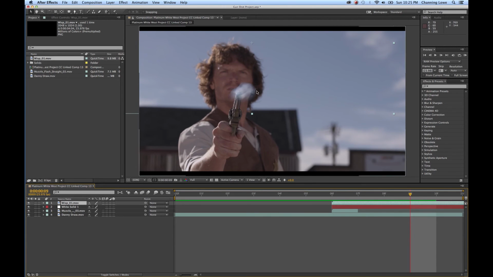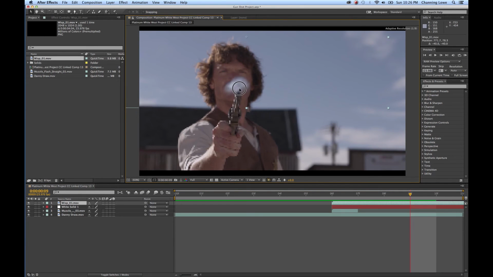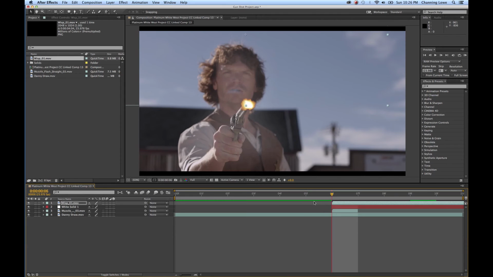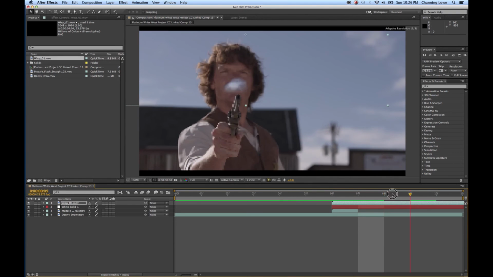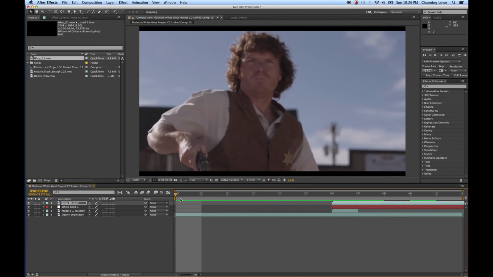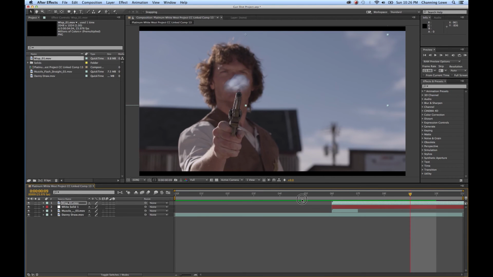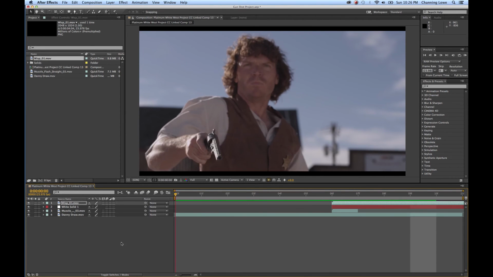And that wisp probably needs to move up just a little bit, so it's not on top of the gun there. Right about there. And there we go. Let's give that a try. Boom. And that's looking pretty good with the sound effect. That would look pretty good there.